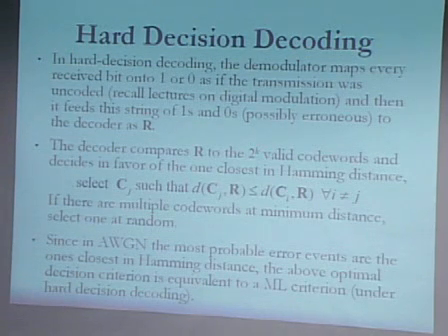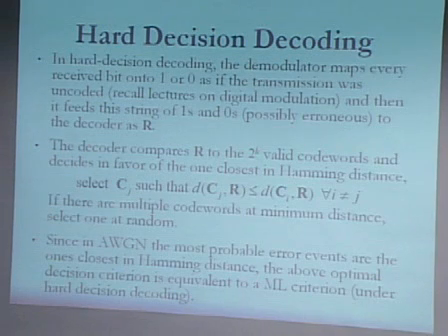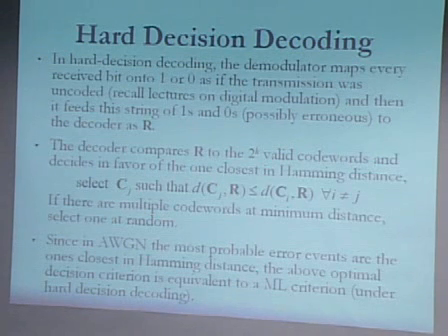So it's quite intuitive. We have to select the code word j which has the minimum distance from the received vector R in the Hamming sense, so the minimum number of positions in which the zeros and ones are different. If there happen to be multiple code words at the same minimum distance, then we just choose one at random because we really don't know in that case. As it happens, this strategy is optimal when we're doing hard decision, and it can be shown that it's equivalent to a maximum likelihood criterion.